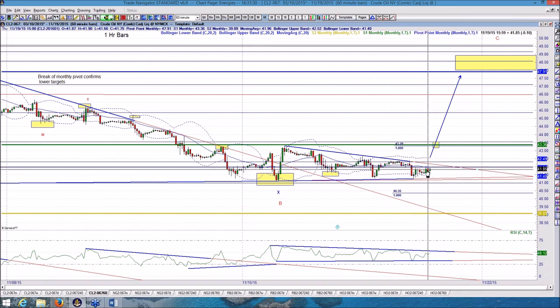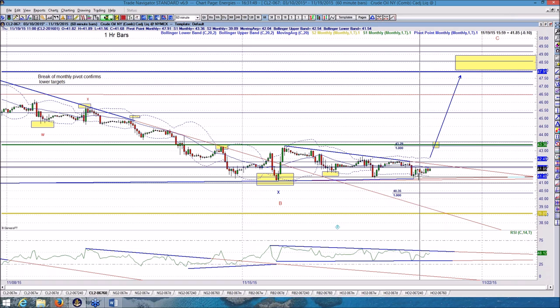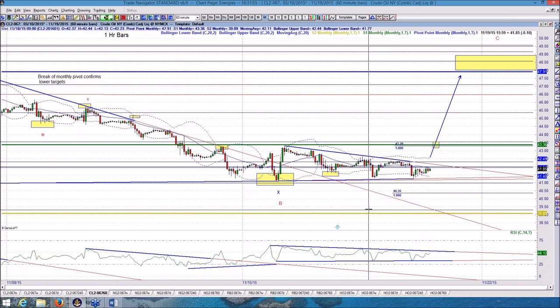Okay, so if I were to enter, say, on this bar or on this bar, that would have been much better, because then I could have set a stop below a low. And I like to use stops below lows as much as I can. So let's imagine for a moment that I was going to take this trade long, and I was going to take my stop at, let's say, 35 to 40 ticks. Okay, so I get long, I put in my stop, and I'm waiting now. And I'm waiting to see what? I'm waiting to see a 50% move.